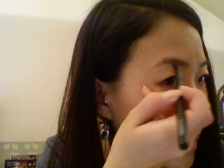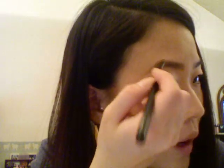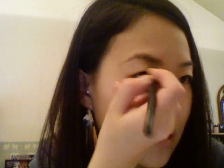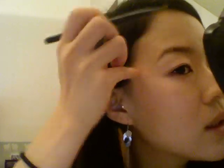But the funny thing is, as easy as it is to blend it away, it still wears throughout the day for me. Just go like this. Now you can see that this one's far darker than this one, which is not done. And I usually just get my finger and blend the edges a little, and it does so very easily. And that way my eyebrows look more natural. Just like that.